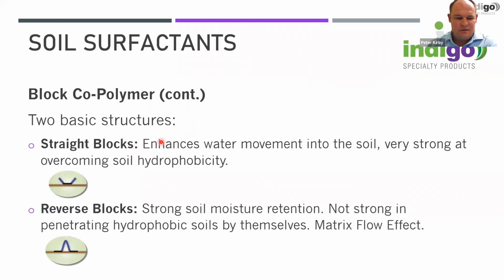So as I said, the two structures are there. Straight blocks are mainly used to enhance water movement into the soil environment. They're very strong at getting water in, very strong at reducing surface tension, and very strong at bonding to those organic coatings on soil particles. As a result, when they overweight that organic coating, soil hydrophobicity is broken down over a period of time with the number of applications.